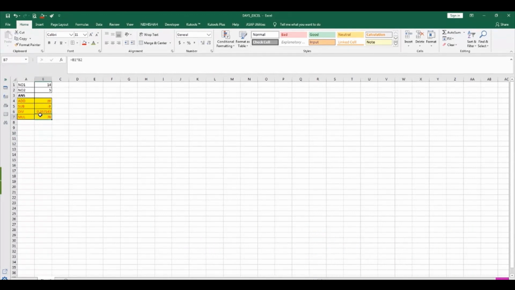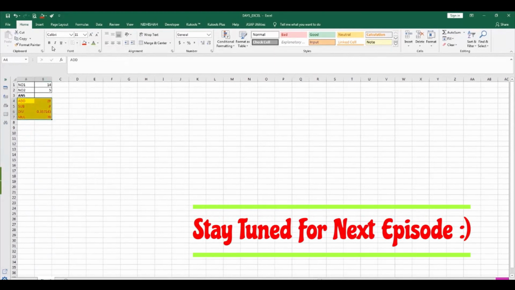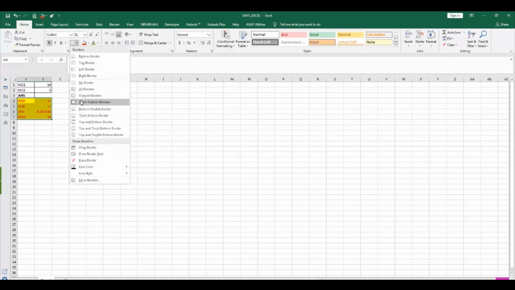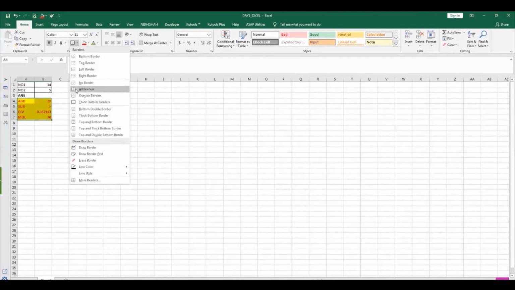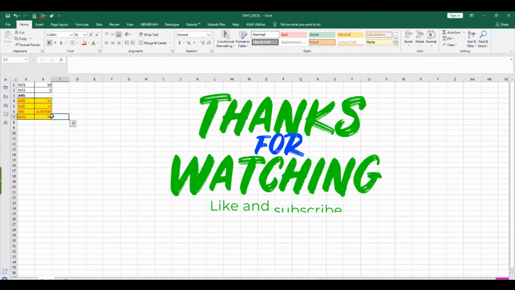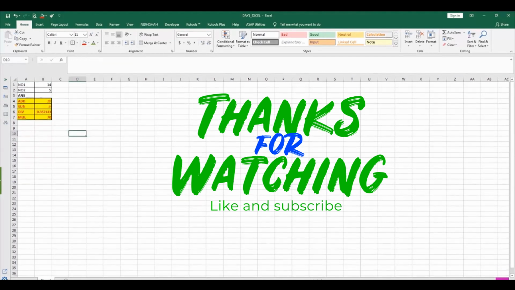These are all the border commands. If I want no border for this file, we choose No Border. The border is not available in this file. Now we will change the border. All Borders is available, then it is also applicable from the tick box. The boxes are also available in this file.